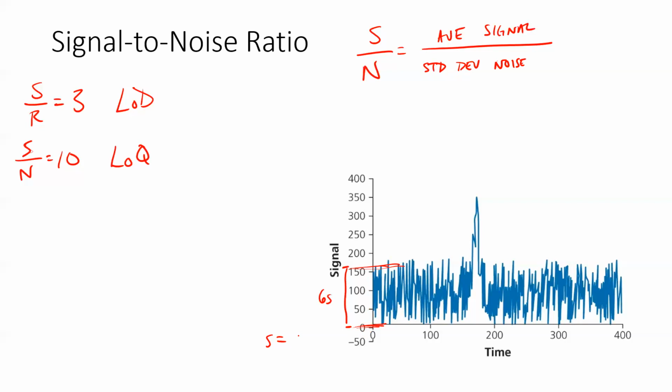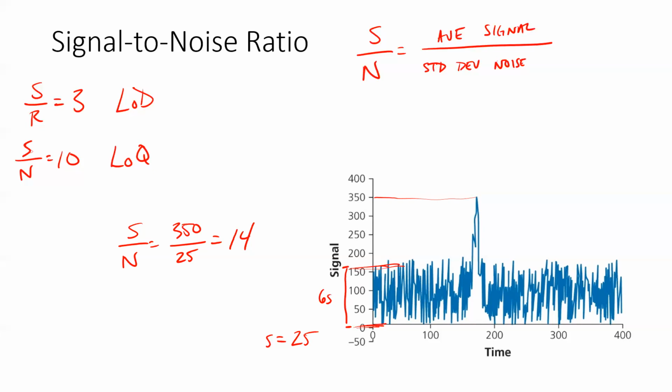Would it be 25? I'm okay with 25. Yeah, right. So he said 6 standard deviations was 150, and so 1 standard deviation must be 25. And then our signal is up here at, say, 350. And so for this particular one, the signal to noise is 350 divided by 25. That should be 14. And so this signal is enough out of the noise that not only can we say, yes, it is signal, not noise, but we can actually start quantifying it, because it's above that signal to noise ratio of 10.